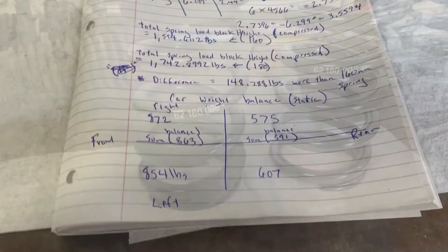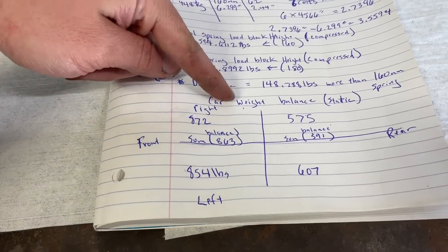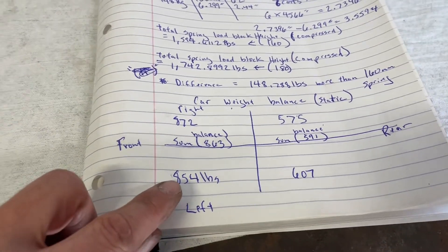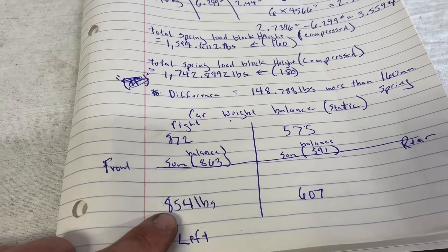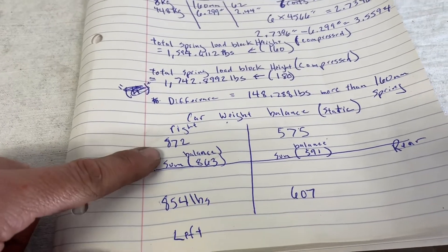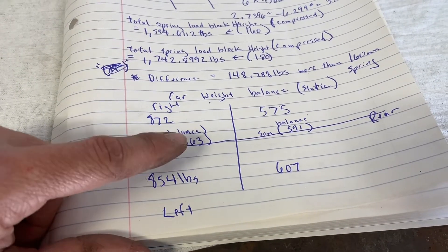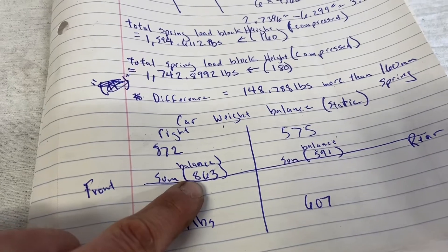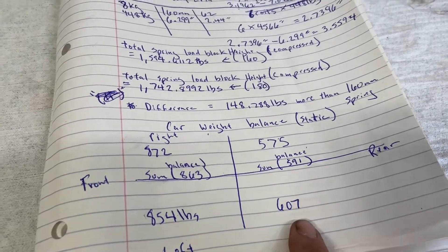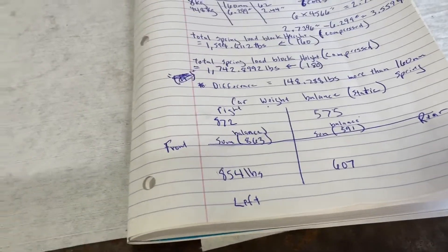You want to note the spring rate for the front, the rear, the passenger side, and the driver's side. For the American version, this is the weight of my vehicle: the driver's side is 854 pounds, and balancing both sides I averaged out to 862 pounds. I'm not worrying about the rears right now because my rears are going to be a 10k — I may adjust to an 8k later — this is just for the front.